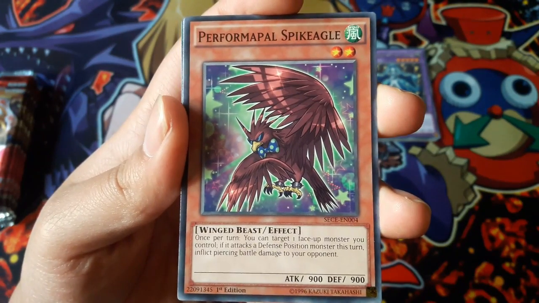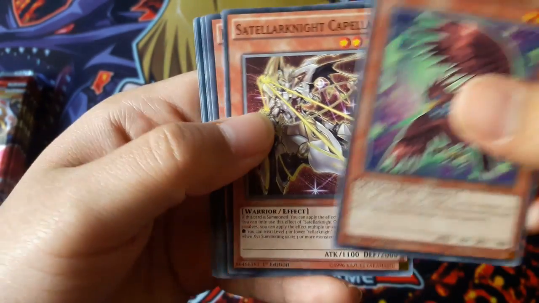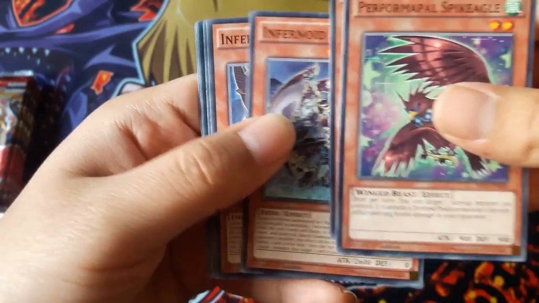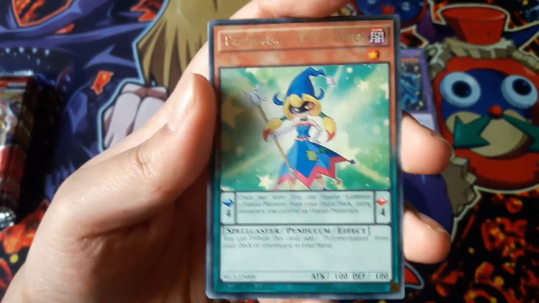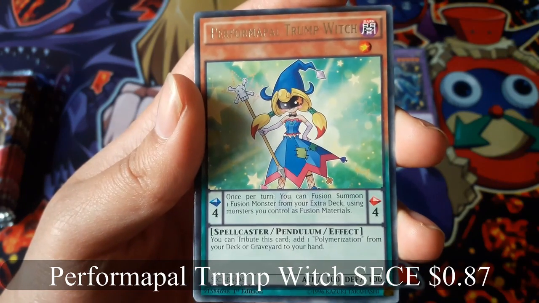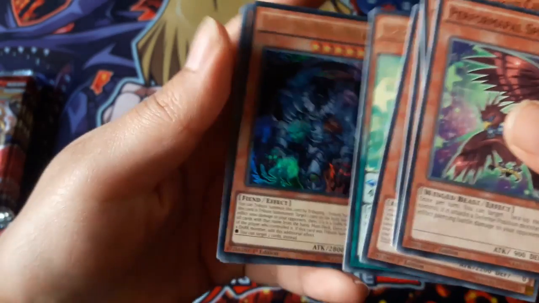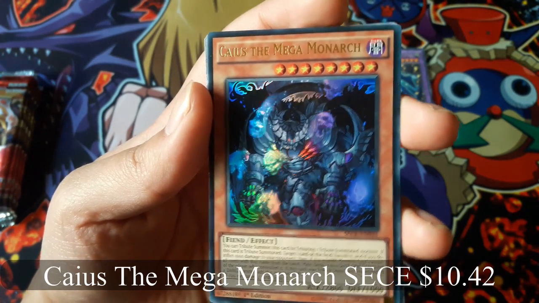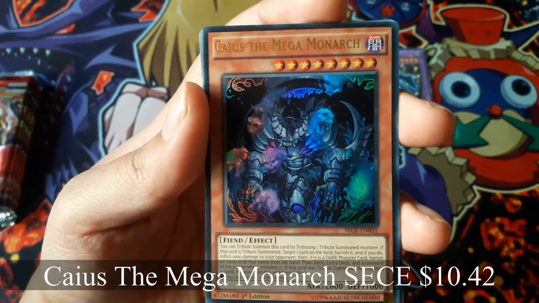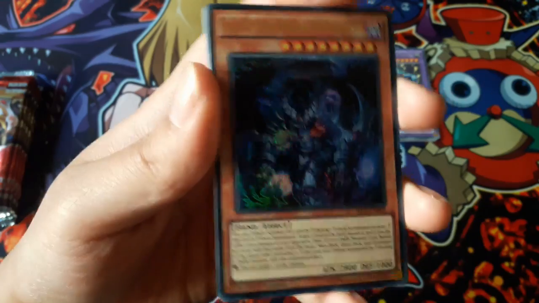From a pal, Spike Eagle. And Performapal Trump Witch for a rare. And Callius the Mega Monarch for an ultra rare. That looks cool, right? I like how that looks.